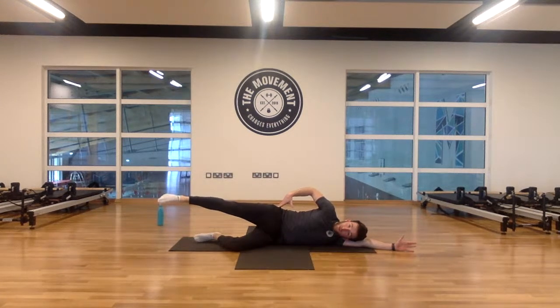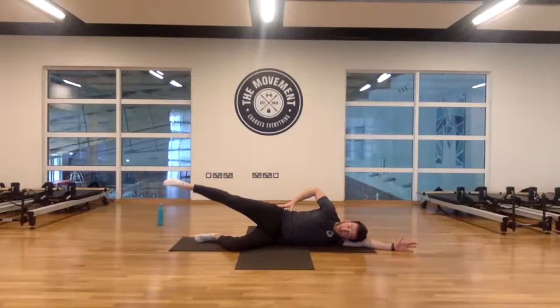Hold that position. Point the toe again once more. Again, index finger is firmly in contact with that top leg. And then from there, set a small circle, okay, in a certain direction. So the smaller the circle, the tougher the move. Nice control. Think pestle and mortar. Think tennis ball. Think a golf ball.